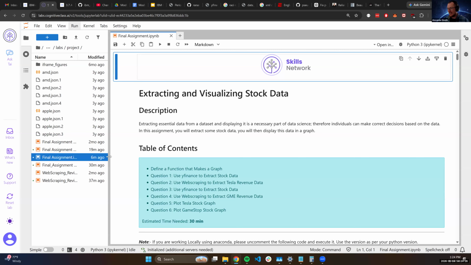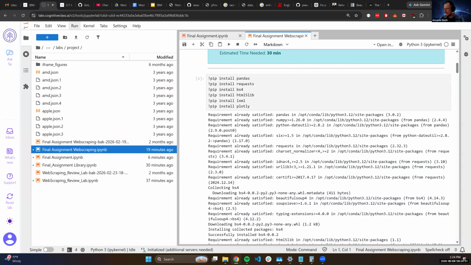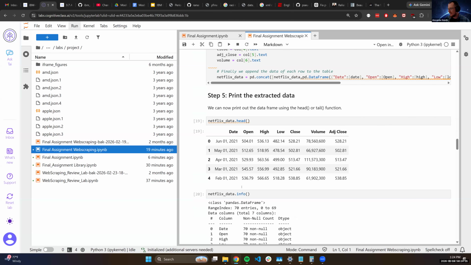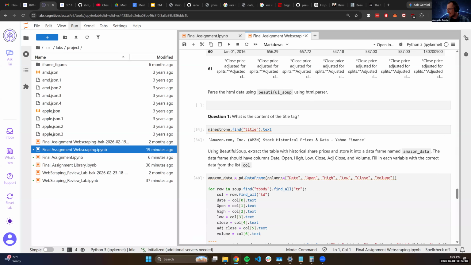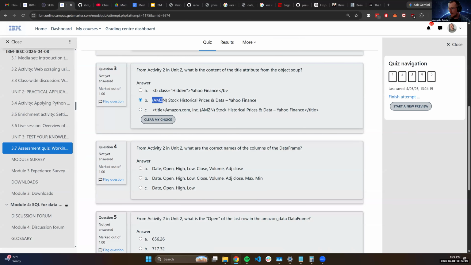So we're looking at the web scraping lab. Yeah, so you'll see for the Amazon title, this is all so much easier. It was asking for this guy right here, so that's what the answer is to number three. Amazon.com Inc. The other one here doesn't include the Amazon.com Inc., which is why B is incorrect. I would say C is also incorrect because it has the title tag in it, but whatever. It's obviously the best choice.